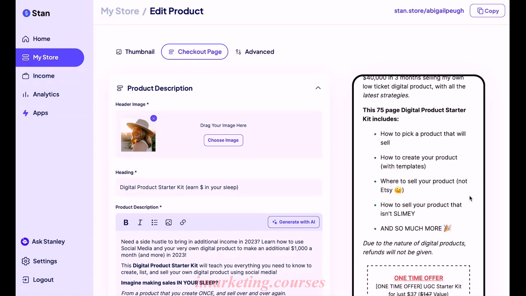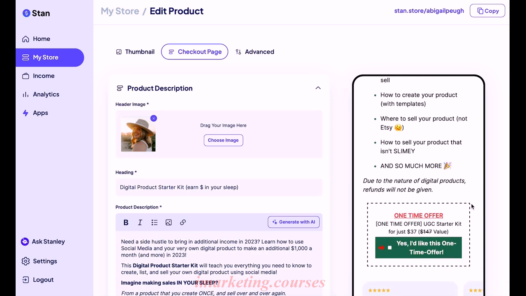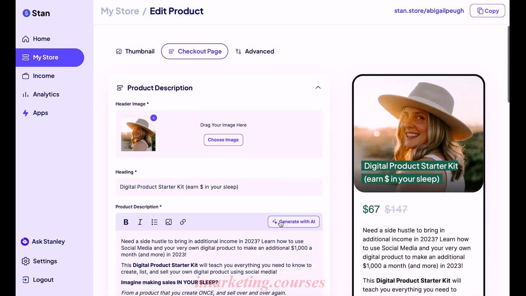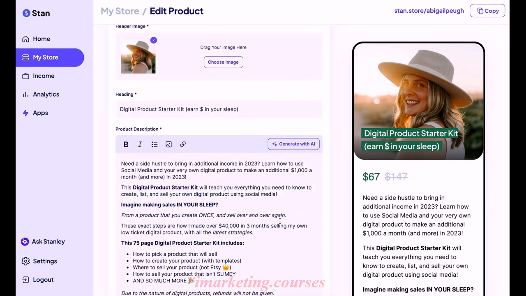Now, this one also goes over, like I said before, the top maybe 5 things that are in the guide, and it's a little bit more broad. Now, I've had maybe 10 people ask me for the table of contents before, so I never created the video for that, but I did, again, due to the nature of digital products, state that refunds will not be given. And I think that's super important for you to add on all of your digital product sales pages.